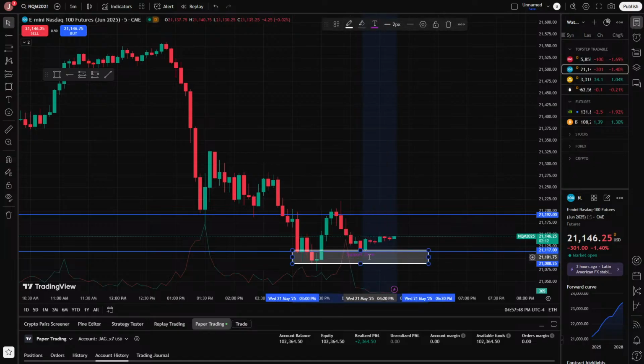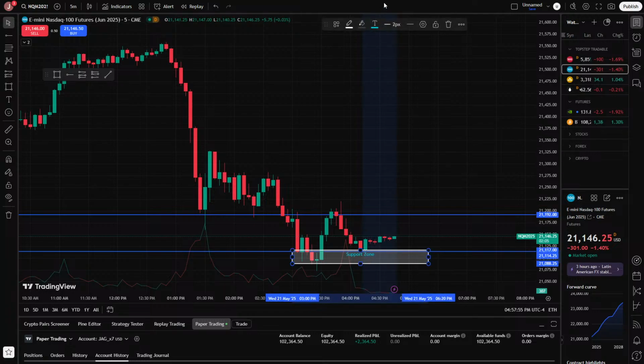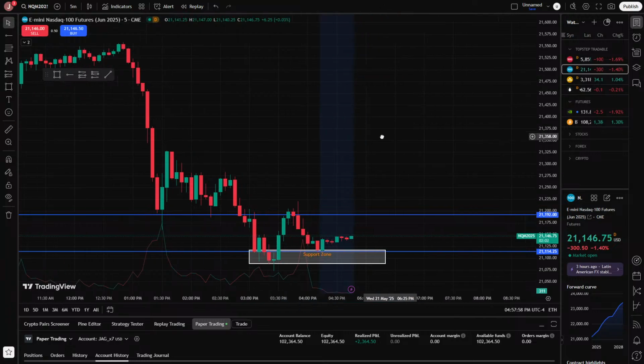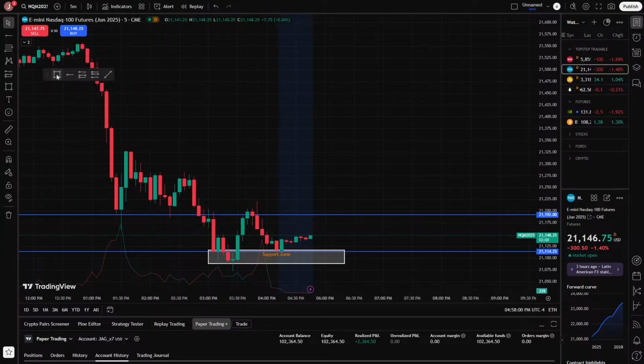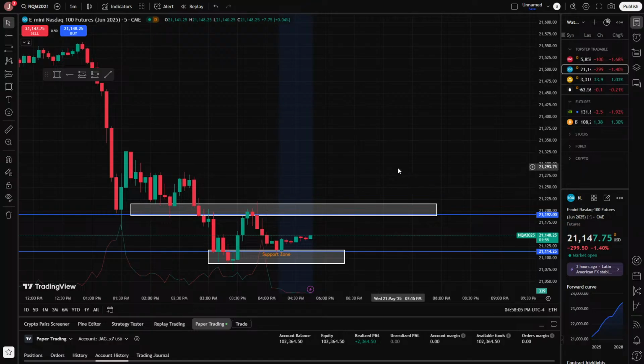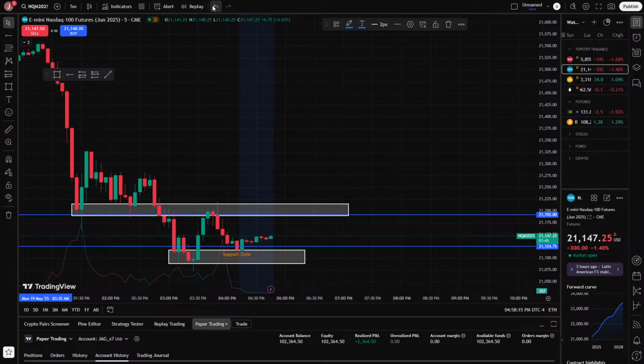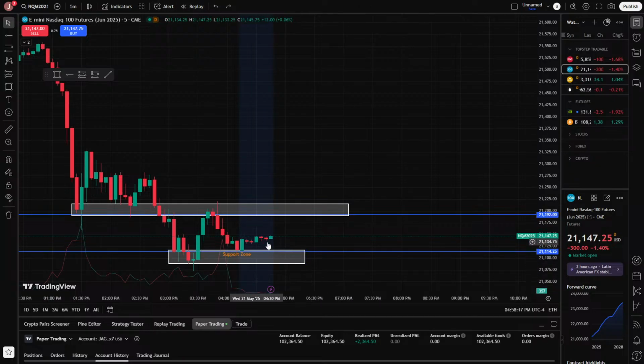Alright, I'm gonna change the color on that because it's hard to see. What color should we do? Nope, there's too much blue. We will do orange just because it's bright. As for a resistance zone, I wouldn't say this is one, but it's definitely a possibility that it might turn into one. The price gets around here and decides to bounce back. It might even go farther down, but at the moment it's consolidating the last 30 minutes.